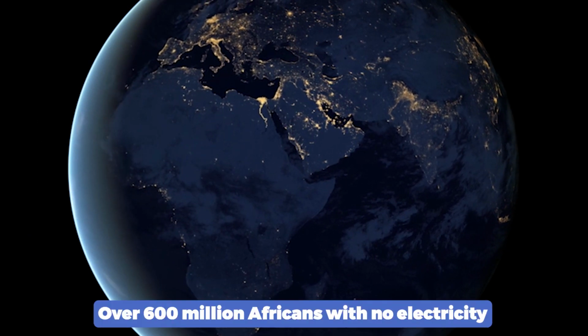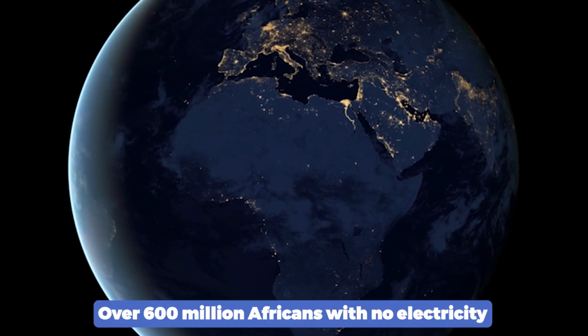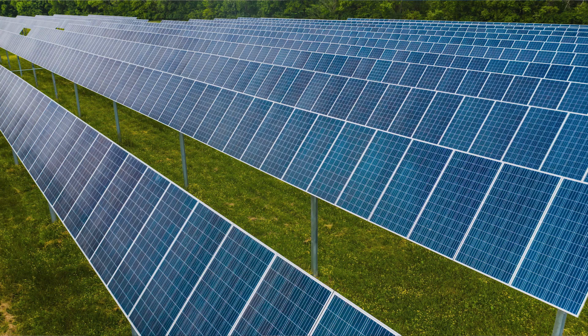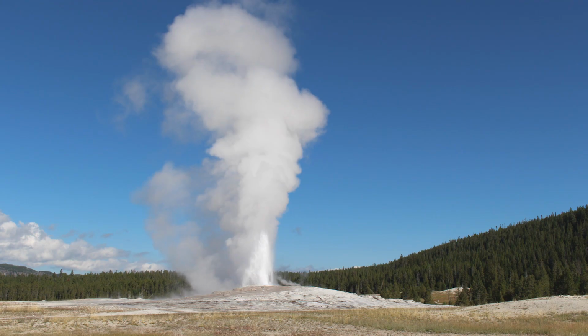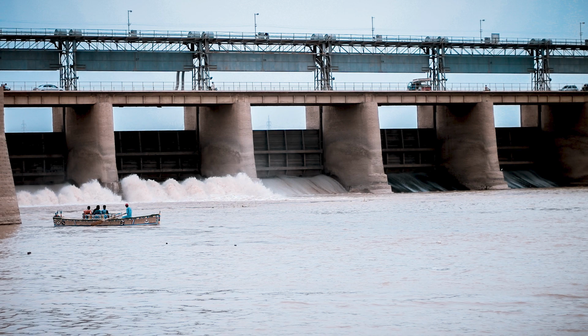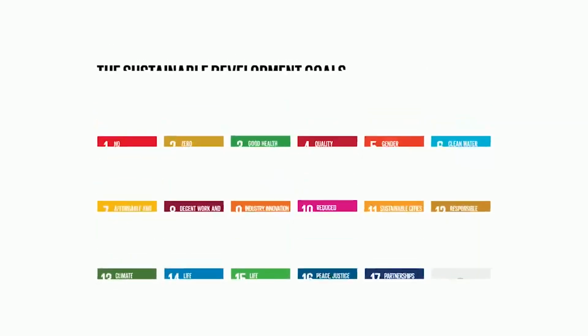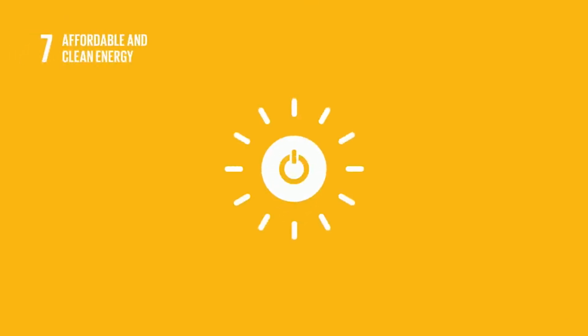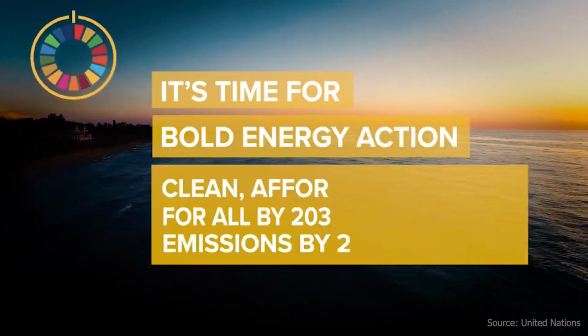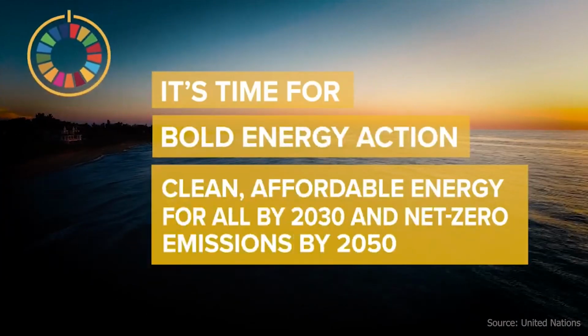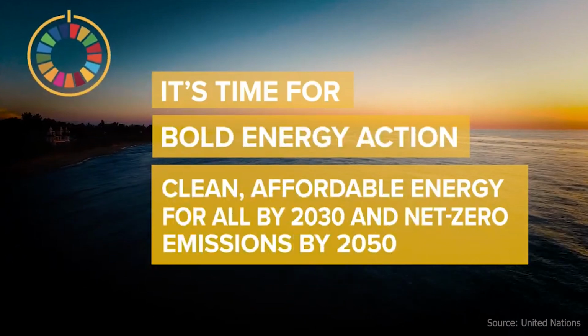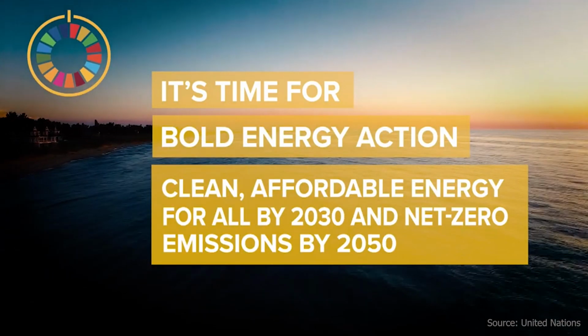Did you know that there are over 600 million Africans with no access to electricity in a continent that has a wide range of renewable energy sources? Access to energy is one of the profound development challenges sub-Saharan Africa faces. This has left the region far behind in achieving the United Nations Sustainable Development Goal 7, which is to ensure access to affordable, reliable, sustainable, and modern energy for all.